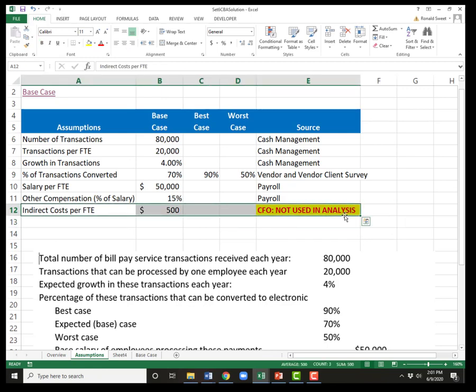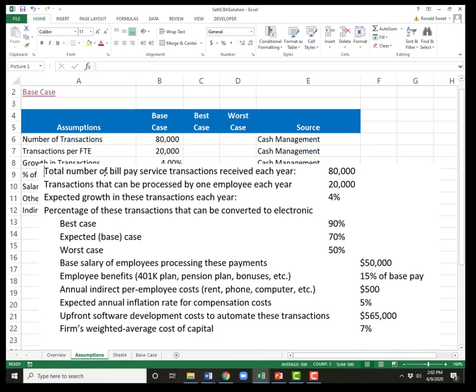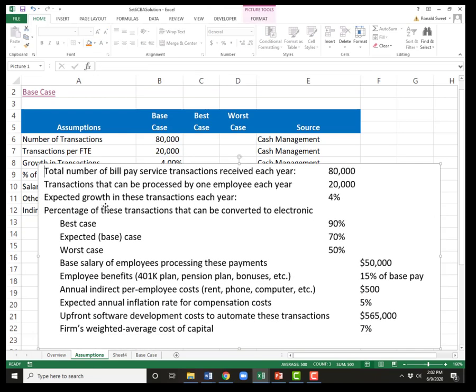That's much better than saying, wow, I can't remember what we did. Here you have it documented. Not using analysis, this is not a true incremental cost. So that goes, I put it in there just in case. You might do that in your cases.